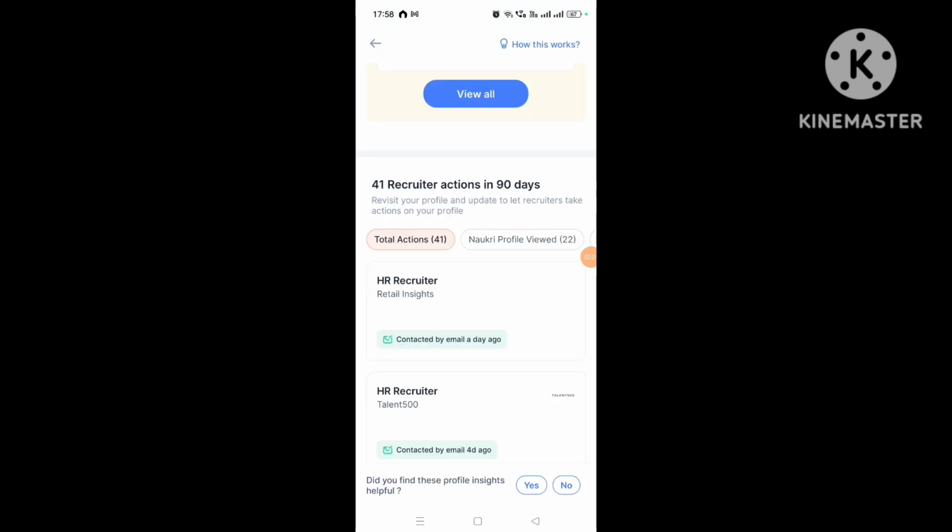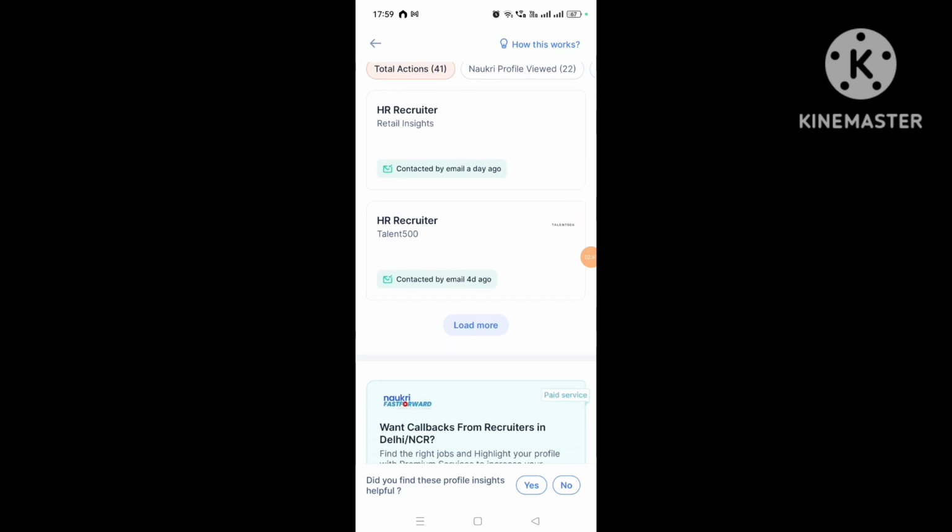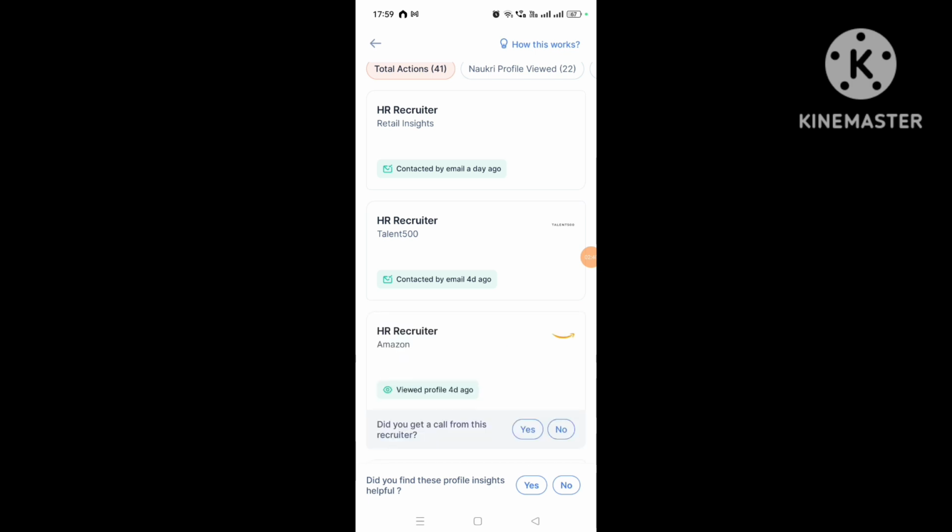When I click this button, see, today contacted by email, a day ago. This is some HR recruiter from Retail Insights, and four days ago this recruiter contacted me by email, an HR recruiter from Talent 500.